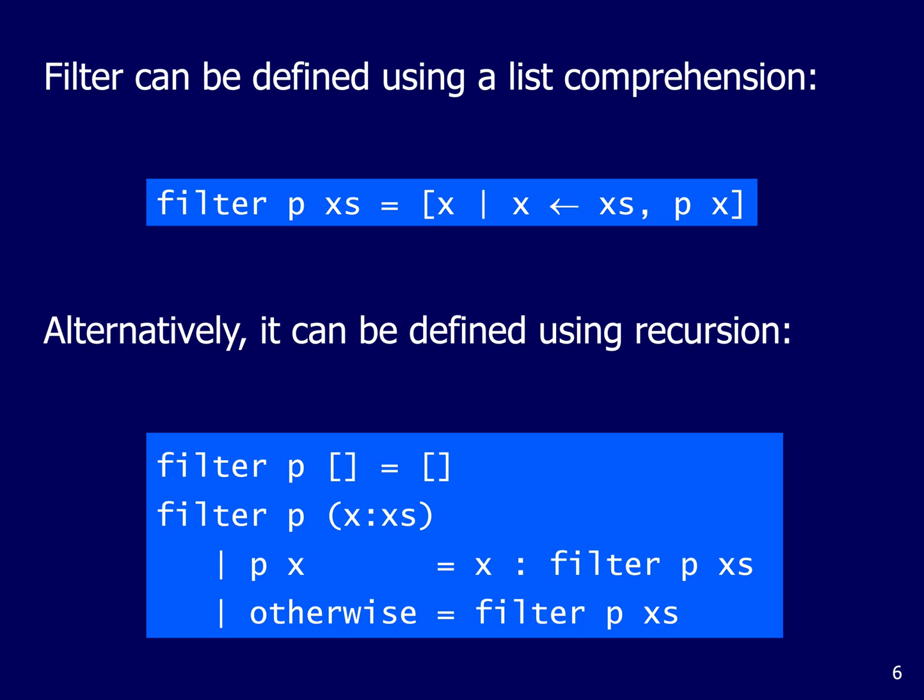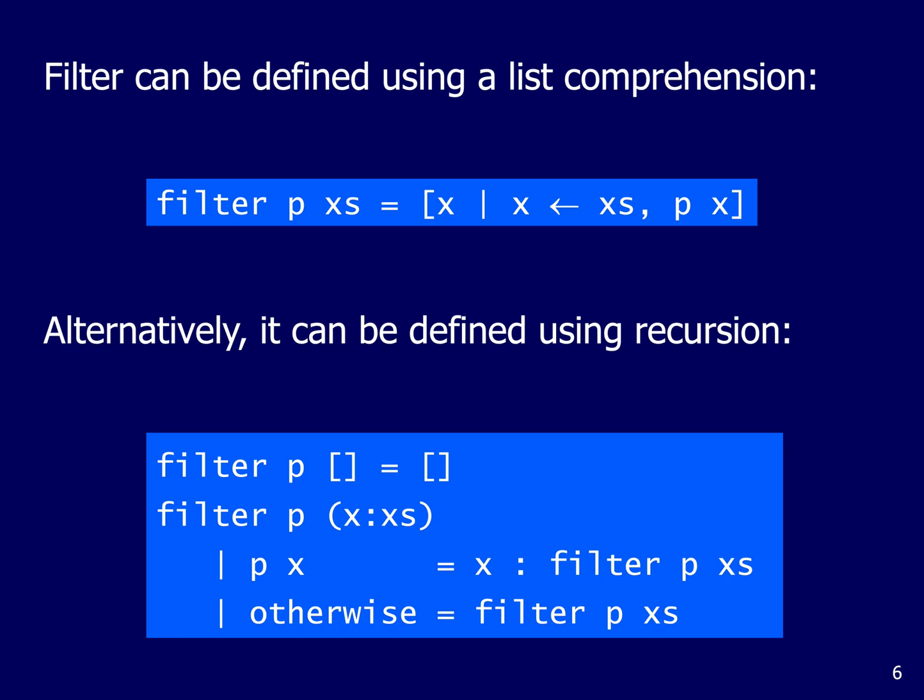Alternatively, it can be defined using recursion as well. So there's a few more lines here. There's four lines here, or really three lines. I've had to squash it a bit to fit it on the slide. So the base case is again very, very simple and very trivial. If you filter a property p and the list happens to be empty, there's no values to consider, so you simply return the empty list.